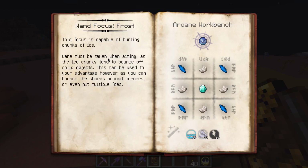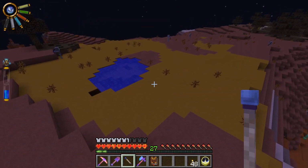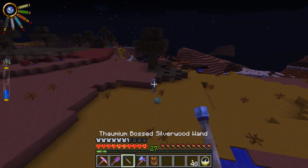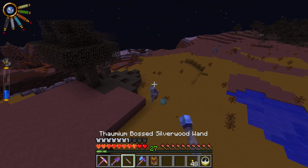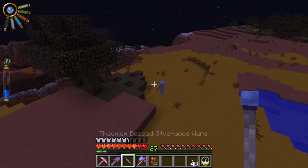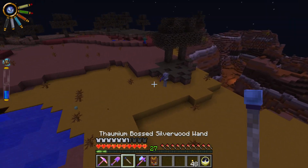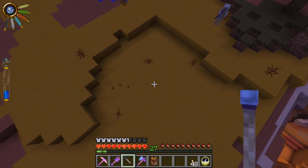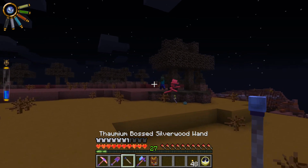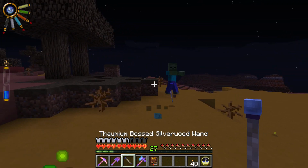Capable of hurling chunks of ice, and they can ricochet, basically. Okay, it's got a nice blue tip on the wand there. Wow, that's cool. Okay, yeah, it kind of bounces around a little bit. So I guess it'd be good in close quarters, for example spawner rooms. But you probably don't want to be anywhere near that thing. It's going to bounce right back at you, isn't it? How you doing, man? Ow!